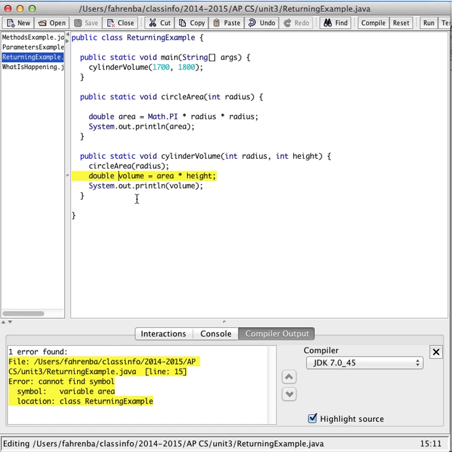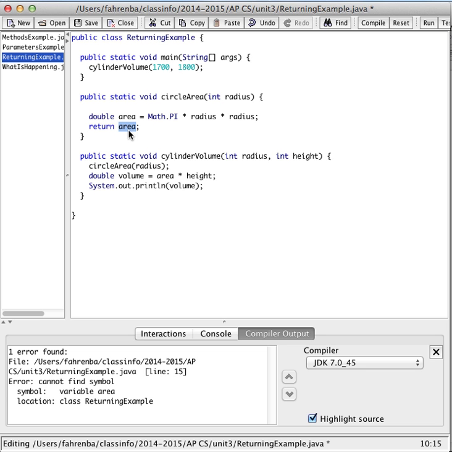But it leads us to a good solution that we're going to use in a lot of our blocks, which is that we don't want all our blocks to print values. Sometimes we just want them to do a calculation that the rest of our program could then access. To do that, we are going to indicate an output value for our method. The way we do that is we write the word return, followed by the data that we'd like to return. So area is the variable that holds the value that the circle calculated. Then we are going to return, or say our output is to our method, this variable area.